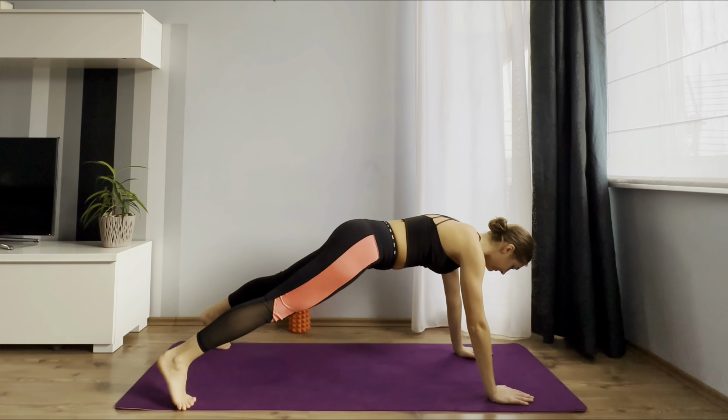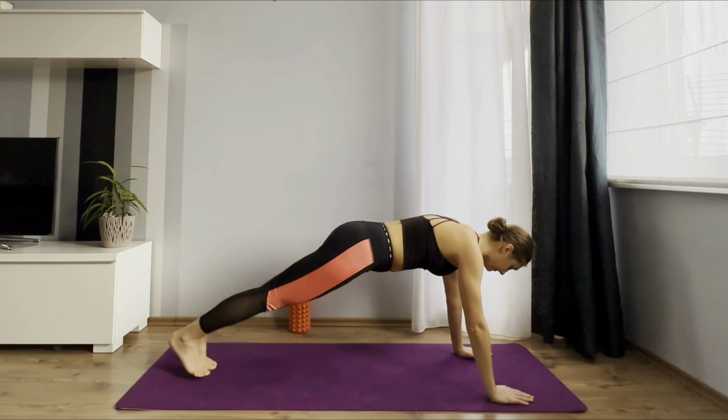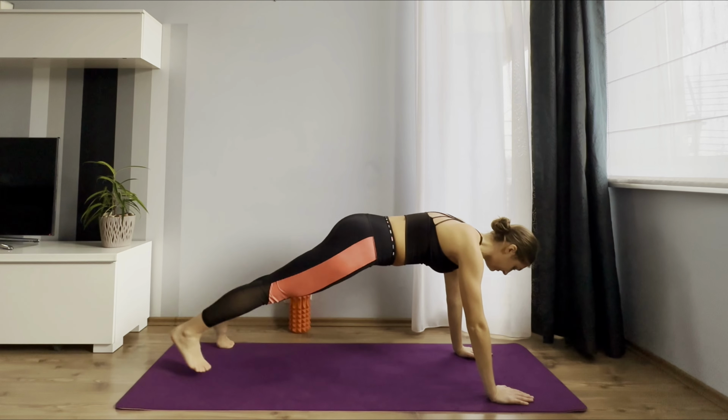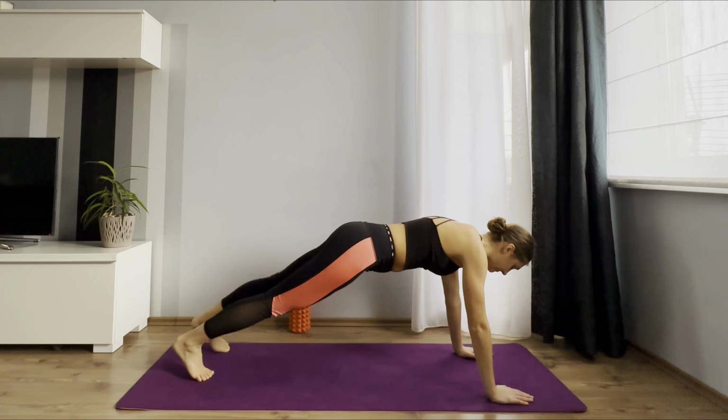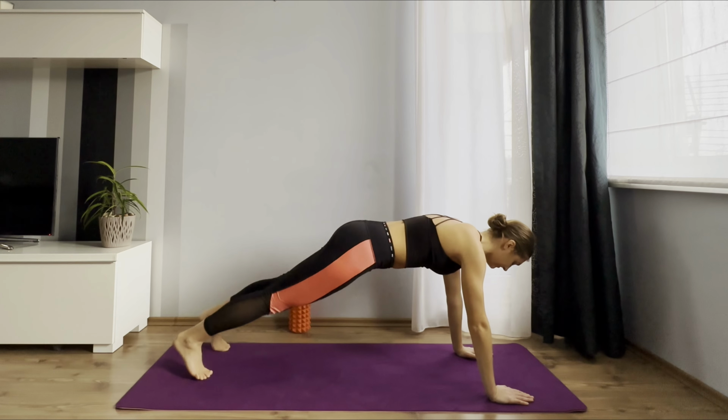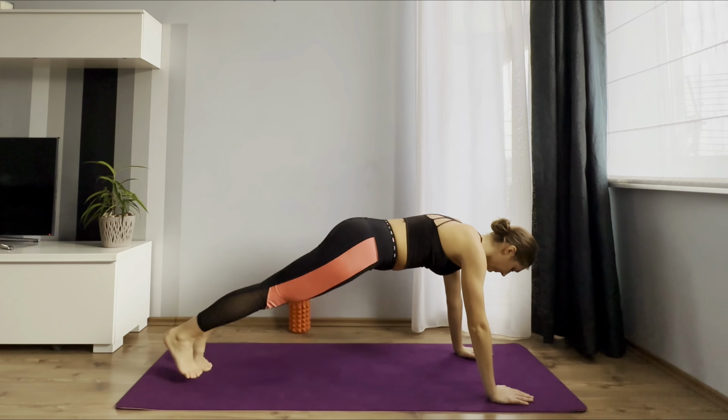Out, out, in, in. Keep your core engaged. Two more. Last one. And change the leg. Step out with your left foot, then your right. Step in with your left foot, then your right.